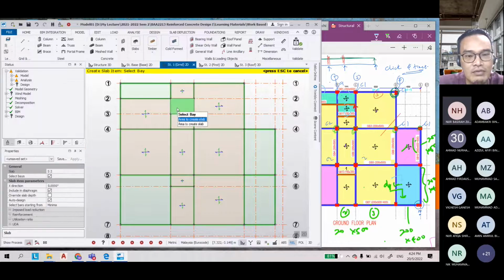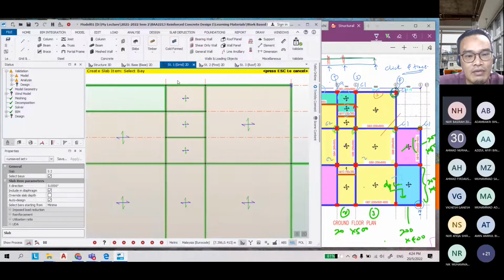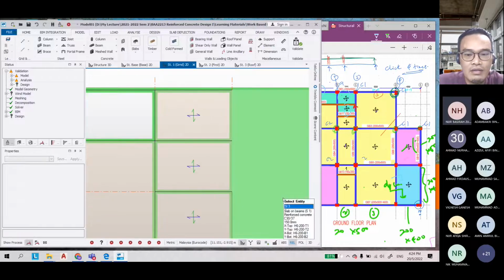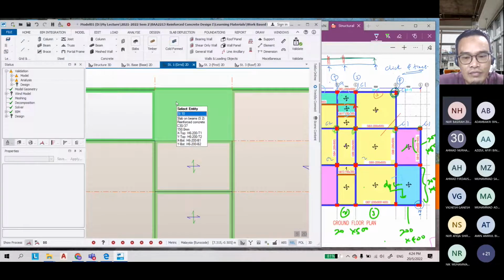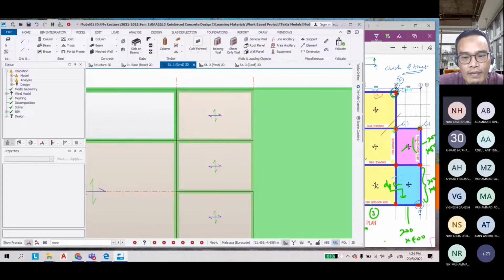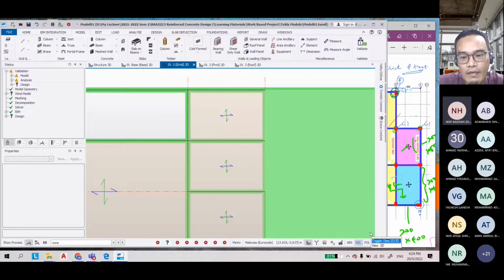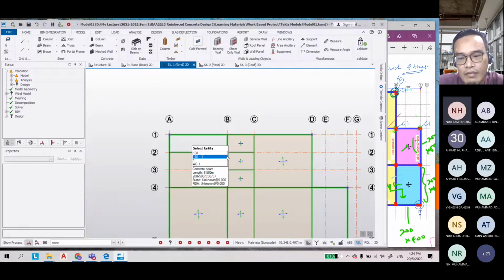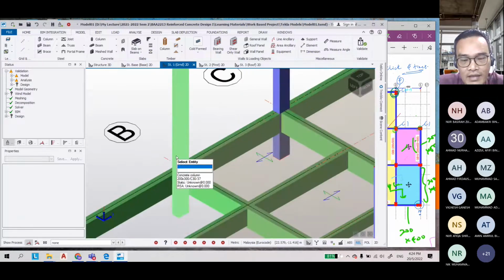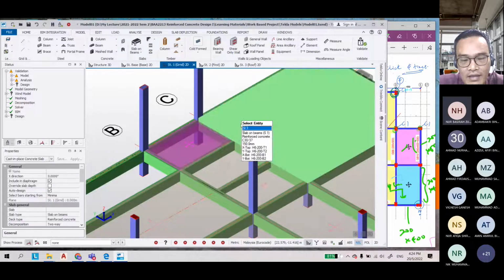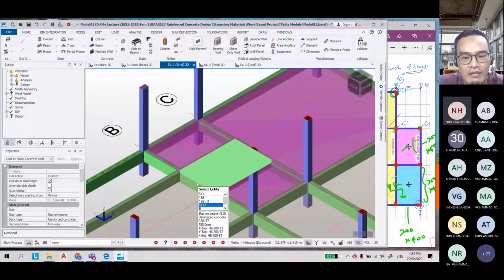Okay, you select this is two-way, and then here I want to show you. Okay, 2D, 3D view. Okay, here. Okay, these two slabs actually are in the same level.